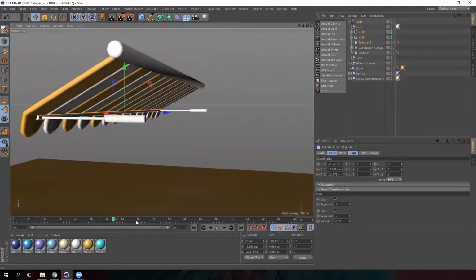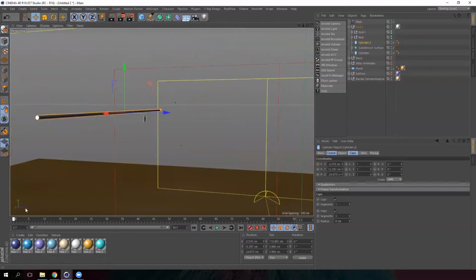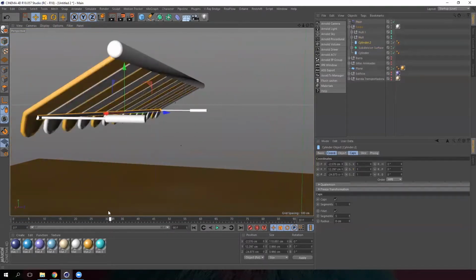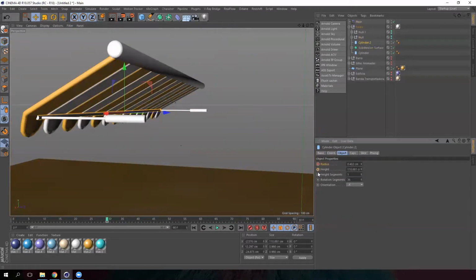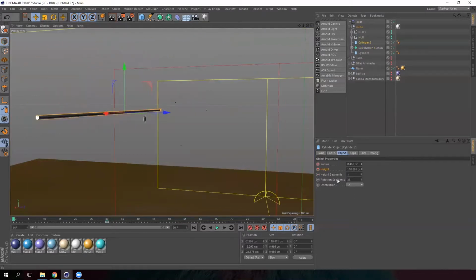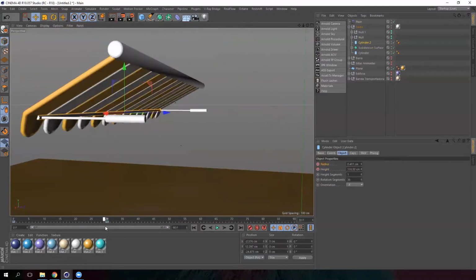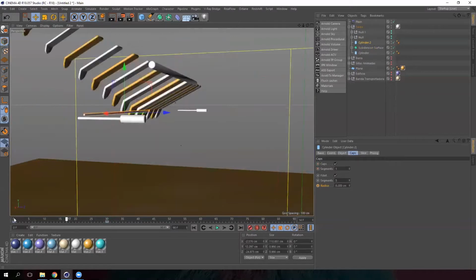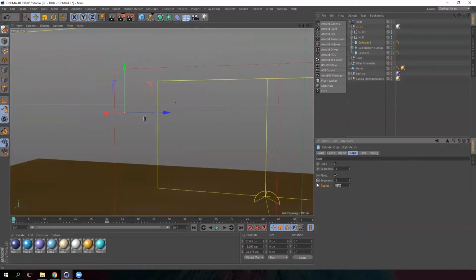I don't think we need to animate this part over here that it's not visible, but we can do it if you want. So let's do it. Select that object, key these two attributes, go to the frame 0 and reduce both values to 0. I'm doing this faster because it's the same process again. In caps, enter a value of 0.4 for the radius, and in the frame 0, enter a value of 0.